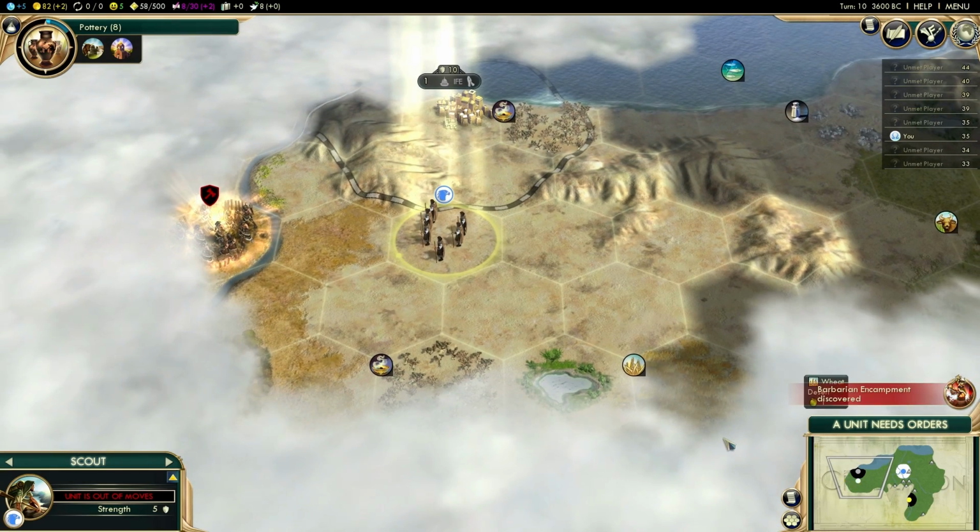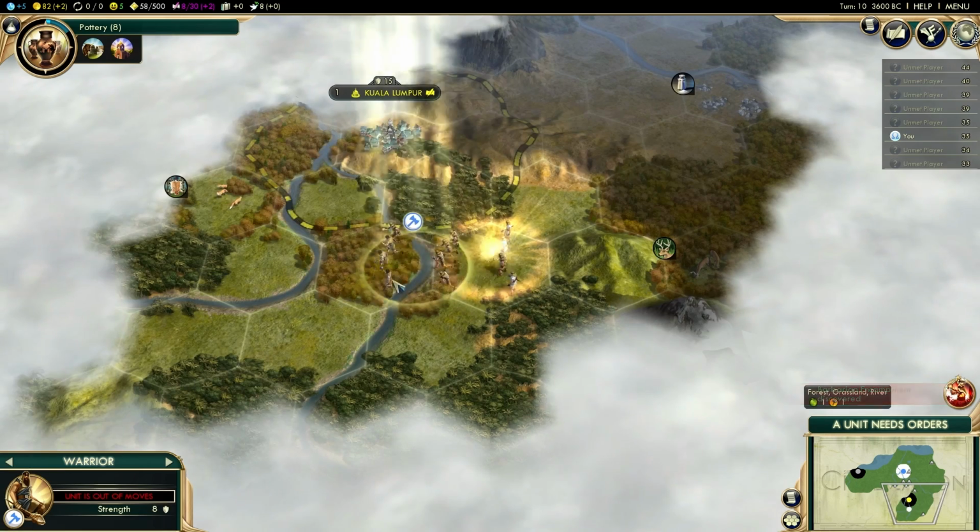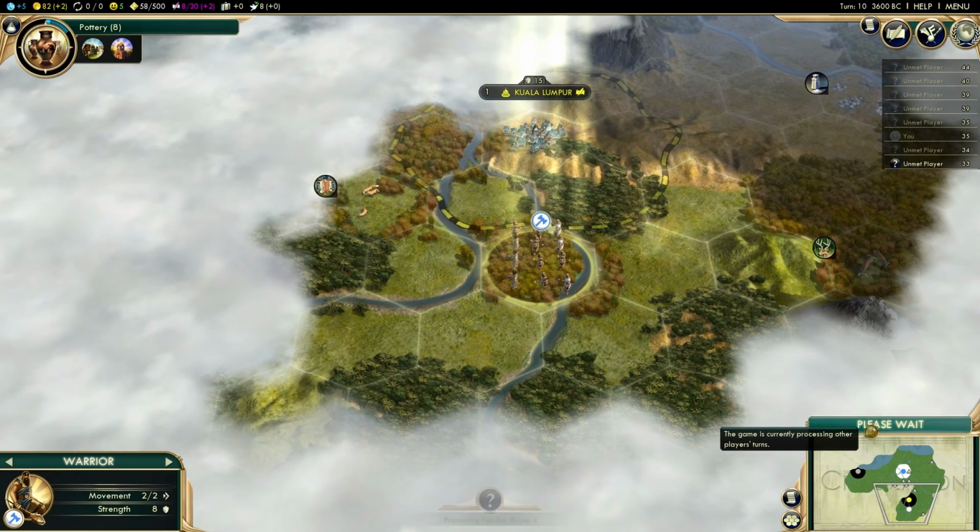Okay, we've discovered our first barbarian camp. We've also got some incense down here as well, so it's good to know that that is there. Let's continue working our warriors around.